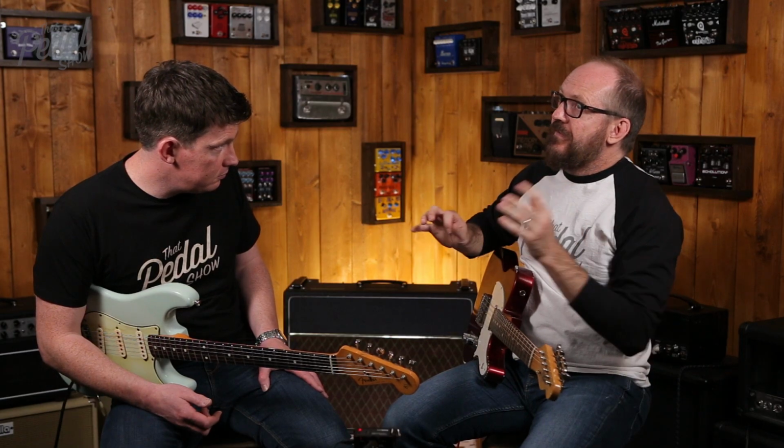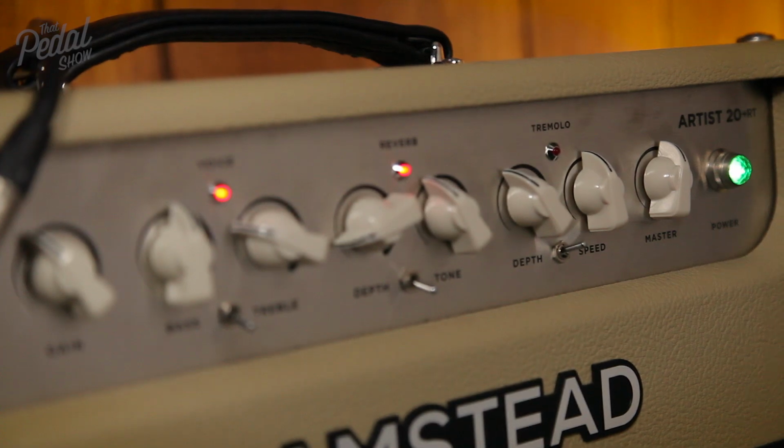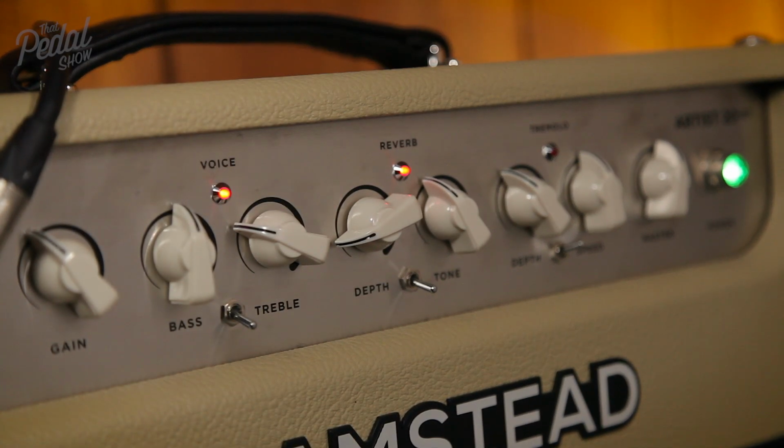There's a Class A Vox-y type thing that I really like, but there's a bottom end to it. You've got all the integrity of the top strings coming through there, and it's got that kind of glassiness you'd expect from a Telecaster. You really like that, don't you? I really love that.